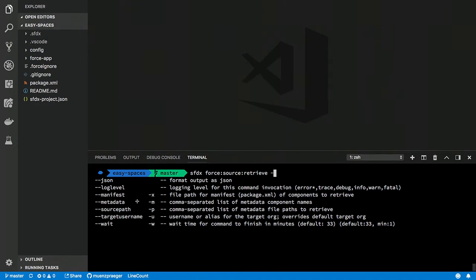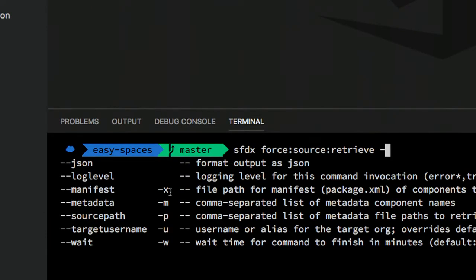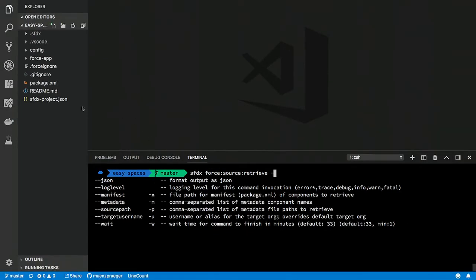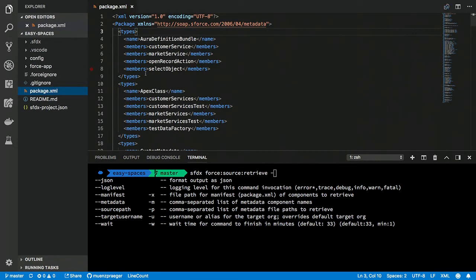And it gives me a couple of options. I can specify a manifest, a package in XML, as you know it, from standard deployment against any kind of org. Or you can specify the type of metadata that you want to retrieve from the non-scratch org, like all Apex classes. And in my case, I want to have a package XML, because I want to have clean metadata in my source. And what Rene is doing right now is, because this is a blank project, he can't use that other flag that we're going to see in a minute that points it to a project directory. So what he's doing is he's saying, OK, I have stuff in a source org that I need to pull down. And he's using a package XML to do that.